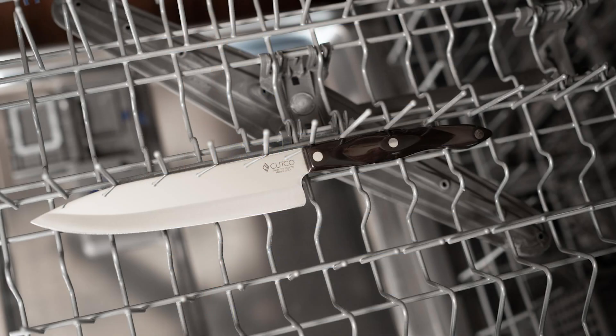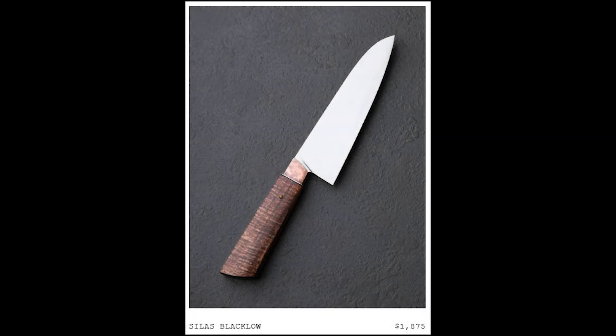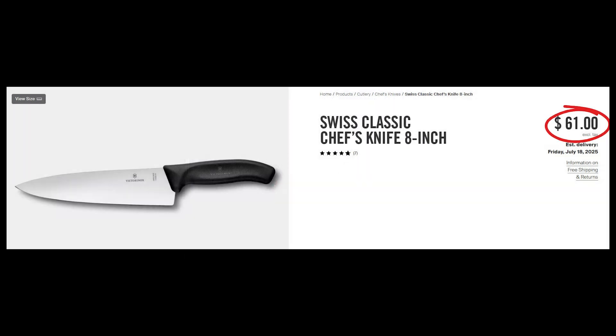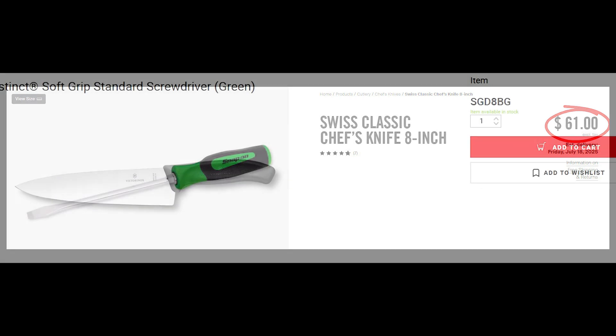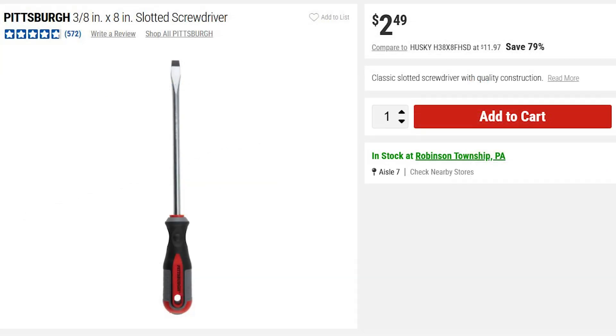Additional tangent: every knife maker will tell you not to put a chef's knife in the dishwasher. According to Cut Fat, a cheaper chef's knife can go in the dishwasher, but an expensive one needs to be washed by hand — the main difference is price. A four-figure chef's knife is a piece of art and an heirloom you'd pass down through generations, while a $60 chef's knife can be used and abused for decades. Similarly, a $42 slotted screwdriver is just a screwdriver, only to turn screws. But one that costs $2.50 is all of those things, plus a hammer, ice pick, welding slag scraper, bottle jack handle, and a hundred other uses.